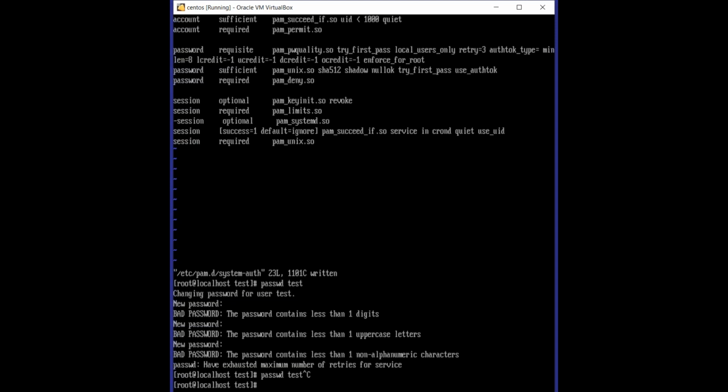I will paste a link which tells you more about the password or PAM.